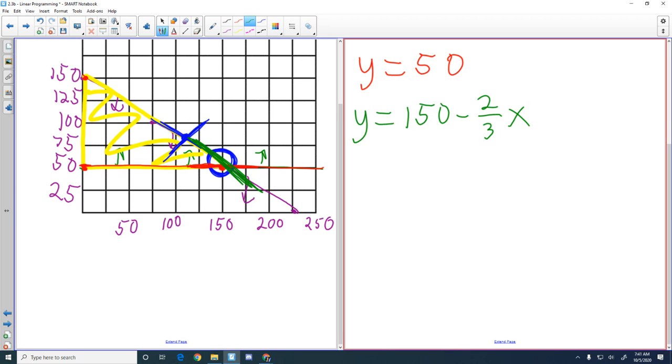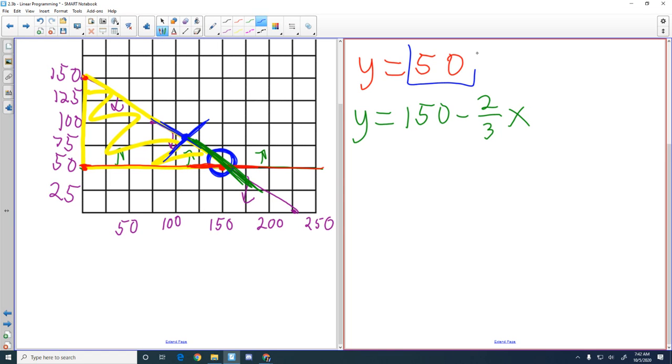And if I just go back to my constraints, the equation of this line was y equals 150 minus 2/3 x. So when you're trying to find the intersection point, one of those critical points of these two lines, just write them out like a system of equations, and then you can use substitution or elimination or Cramer's rule to find out what that x and y combo is. Now, if these were my two equations that I wanted you to solve, which, hey, you're going to have to do this on the test today, right? Show substitution and elimination and Cramer's rule and all that.